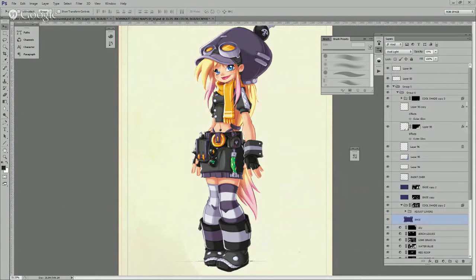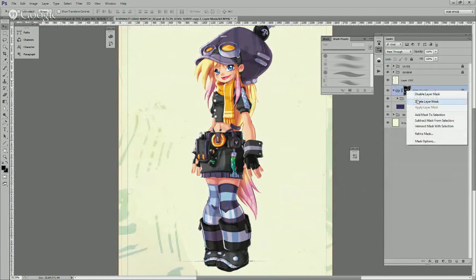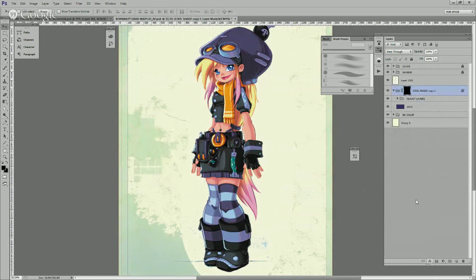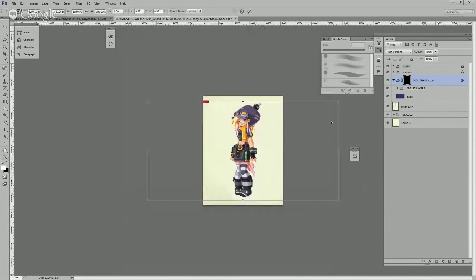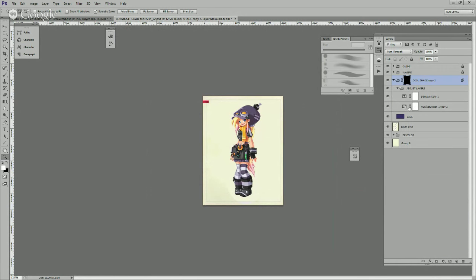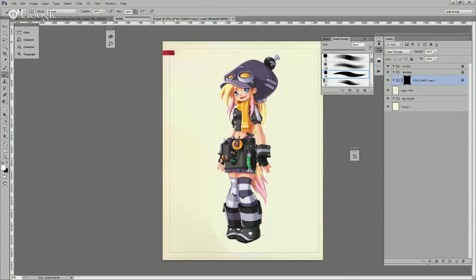Now, if I wanted to add more dramatic lighting on top of that, I could grab my shade layer, my cool shade here. So you go here and then add some additional lighting on top.